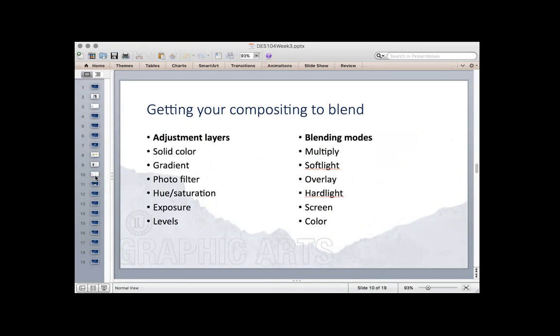So even though I primarily used a photo filter adjustment layer and a little hue saturation adjustment layer, and I didn't use many blending modes, I just used normal and then dropped the opacity. These are the types of adjustment layers and blending modes that you are welcome to use for this project this week. And I go in depth on what each of these adjustment layers and blending modes do in my pre-recorded lecture from Monday. So please do watch my pre-recorded lecture for in-depth explanations.